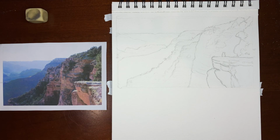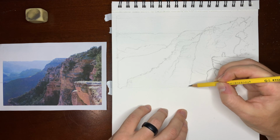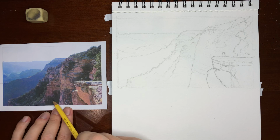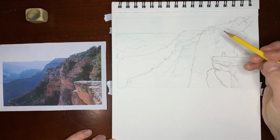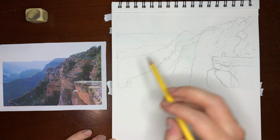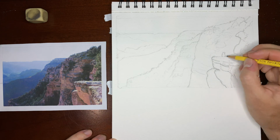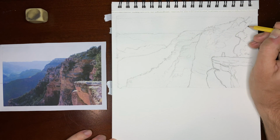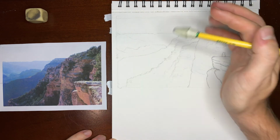And there you pretty much have it. So now the last thing I'm going to do is just reinforce even further some of these edges, some of these lines we've created, just to give myself more clarity. So I'll just make a couple of them darker and more prominent wherever I see intense contrasts. So for example, this dark, dark, dark here against this lighter area here. So right there. And then I've done a pretty good job here already, but another one is right there, that dark shape against this lighter one here. Perhaps a little bit there where that lighter vegetation meets the darker vegetation, just reinforce that, etc. So you can just sort of start adding in more detail, more clarity as you go.